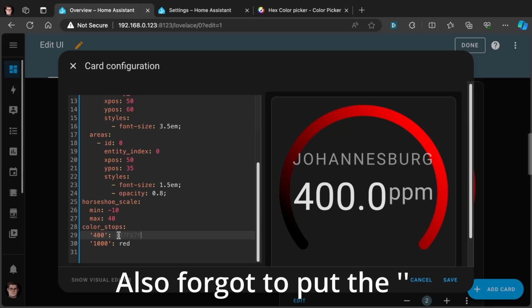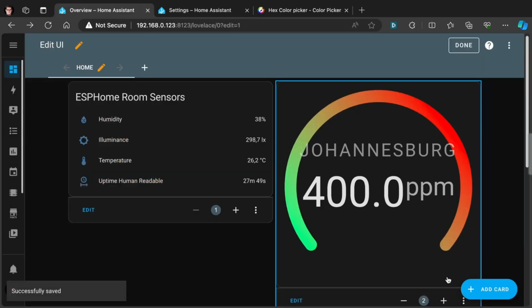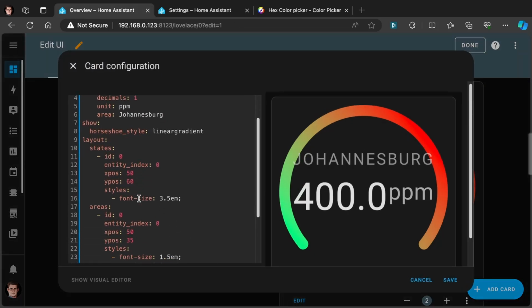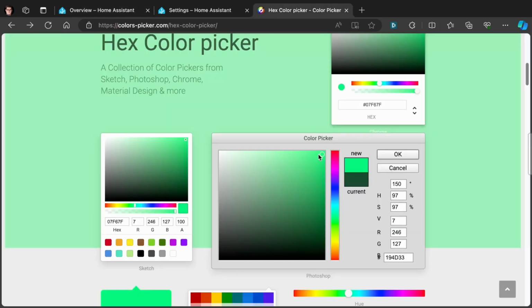Or doesn't it take? Oh, it may need to be like this. Save. Yes. Okay, so we've got it. And from 1000, I would like to go a little darker.